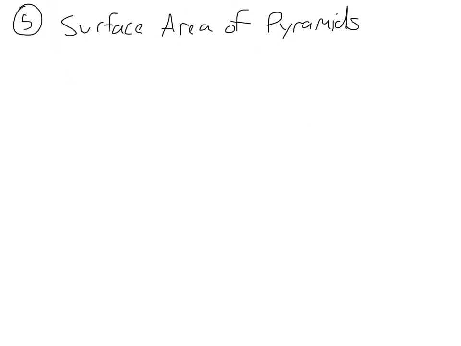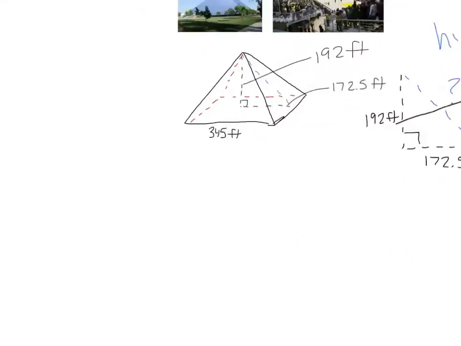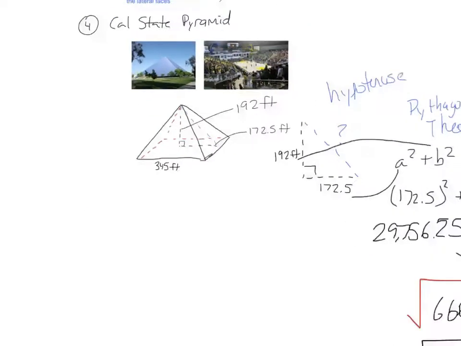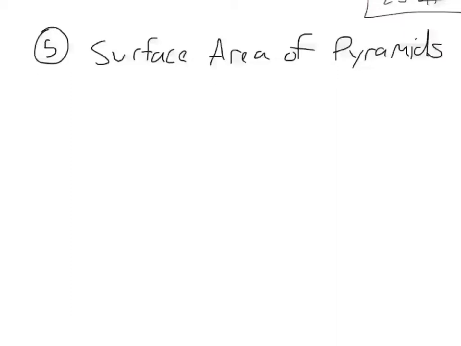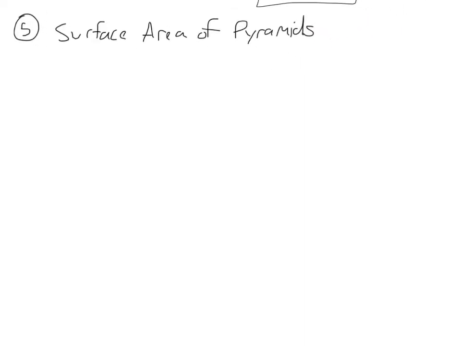All right, so let's talk about the surface area of pyramids, okay? And we just learned how to find that length of the hypotenuse, otherwise known as the slant height, okay? We just learned to find that because we need to know that when it comes to surface area of pyramids. So again, what is surface area of pyramids? Well, it's all those sides you can see and the base and all the area of those added up, okay?